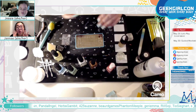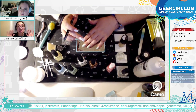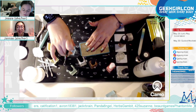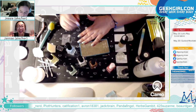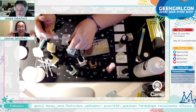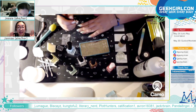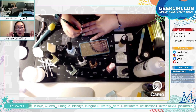Okay, so we are 15 minutes to 9. Do you want to do the last top coat? Yeah, absolutely. That's great. I'm glad I stopped doing this hand. So I'm going to just finish up this one finger. The last part is the easy part. So I'm just going to go in one more time with this smaller guy. Thank you for the time check, by the way.